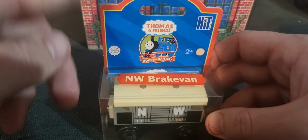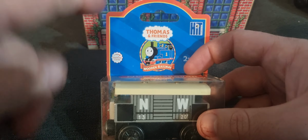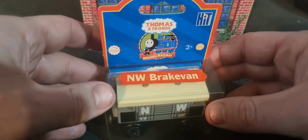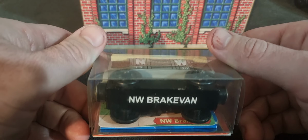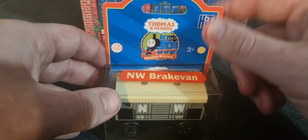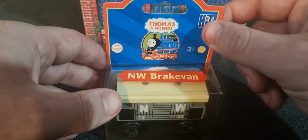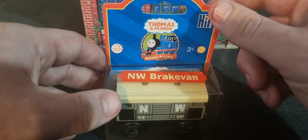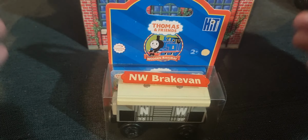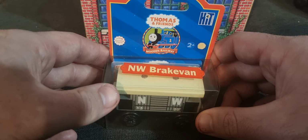You also find, I think, Catherine in a box like this with that character card. That is definitely a version I'm hanging out for, big time. There's a few of these ones in this box. I'd love to see a Murdoch with that, a Big City Engine. I'm pretty sure there's a Big City Engine that runs up to the mid to late 2000s, I want to say 07 or 08, probably in this style packaging. That'd be cool if it had an international character card. A Molly, I'd like a Molly like that. There's so many. I just love collecting those.